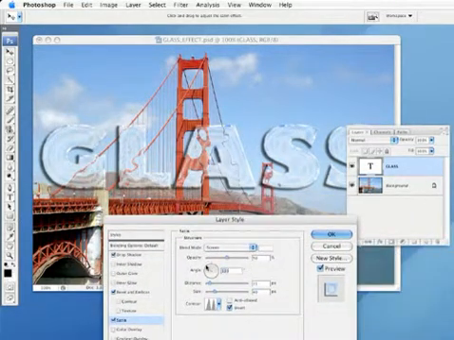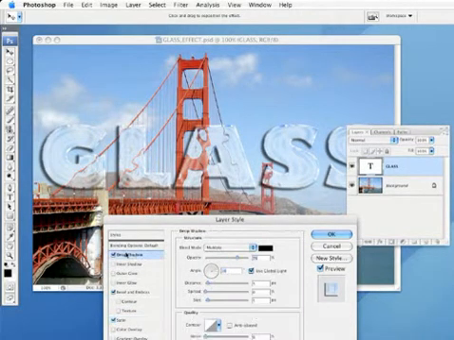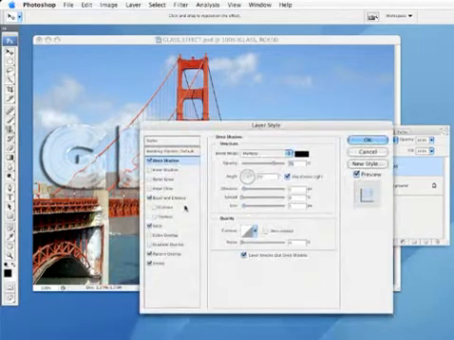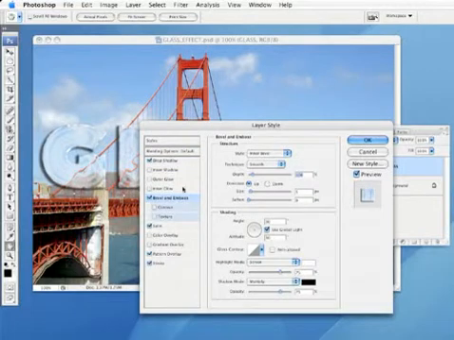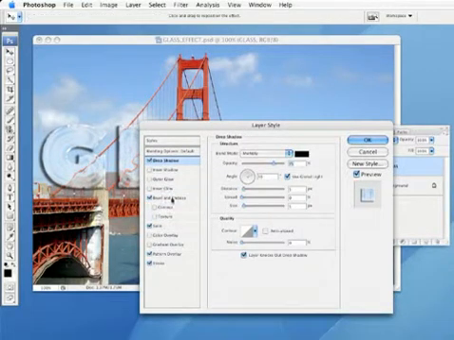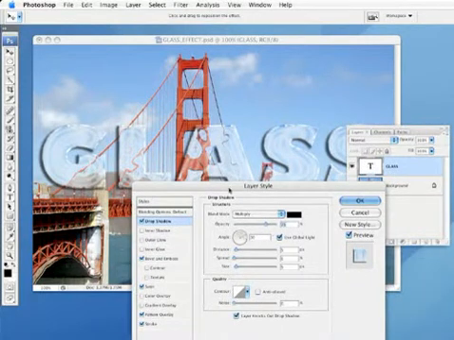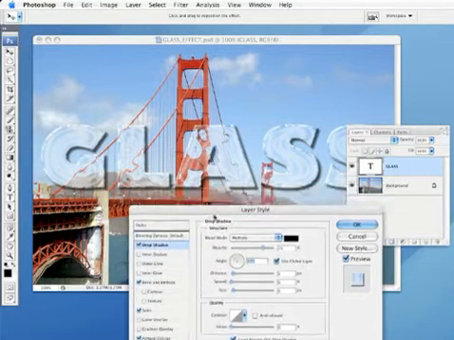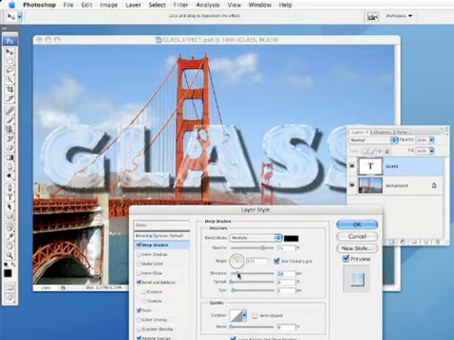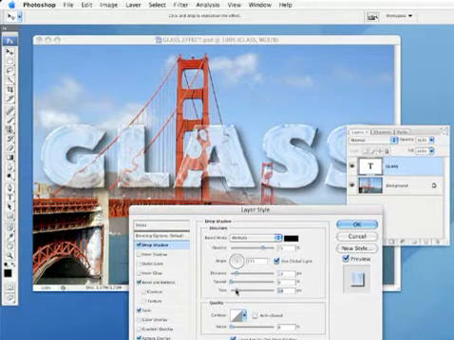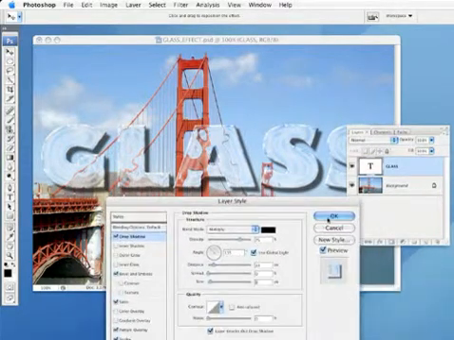Let's change the angle. Oh, we're not changing the angle of the drop shadow. And make sure you, another key point here, when you're using multiple layer styles, make sure you've got the one highlighted that you want to edit, because if you change something and it's not highlighted, you're going to find yourself in a lot of troubleshooting. Anyway, highlighted shadow, let's change that direction of the shadow, and let's increase the distance and the size. Just about like that. Alright, now I'm going to hit OK.